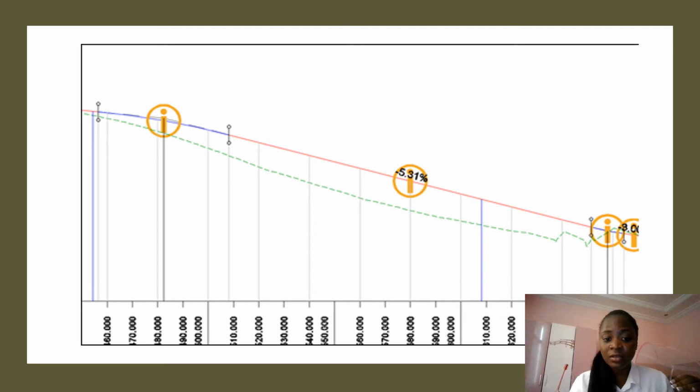We can see down the stake values, at what stake values we have this height, and then we can have a natural ground line. In the legend, we can read the natural ground line. We can also read the project road line. So we know what quantity of material has to be extracted or what quantity of material has to be added.